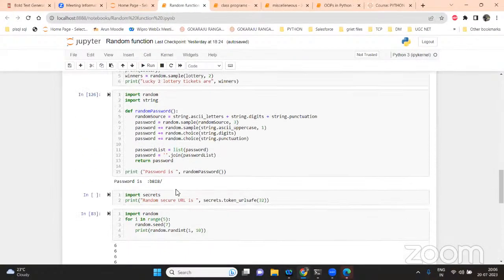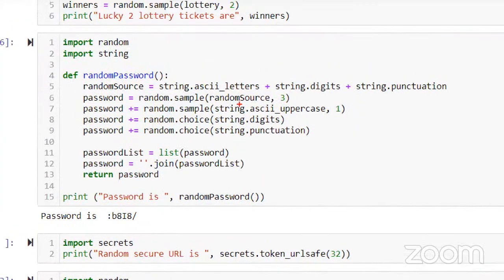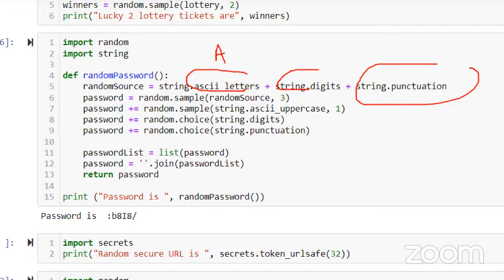So it is generating a random set of values from these 3 inbuilt values. Maximum is 3. So without duplicates, right? Suppose A here, B 1, this or dollar. Not 0 here or anything, but it should not have any duplicates. Okay. Maximum sample size is 3 from this source.